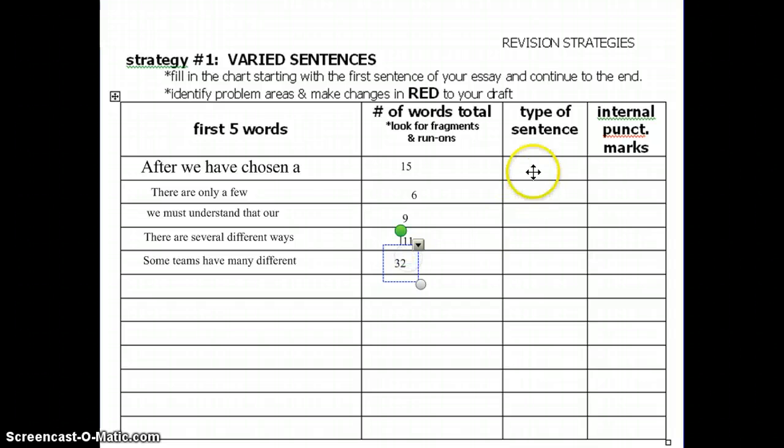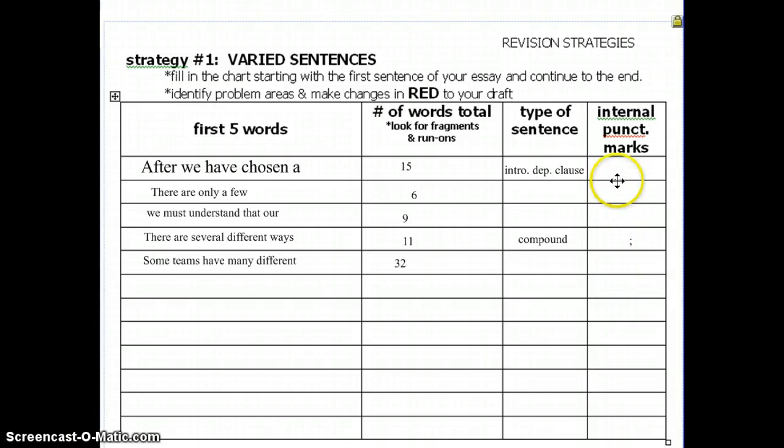Then we would go through and look at is there any special type of sentence. So I can tell for this one, this is an intro-dependent clause. And if you need your notes from your binder, you can get this out in varied sentences. It should be in your grammar bit section. This one was compound, and I know it was compound because it had a semicolon in it. This one had a comma in it because it had an intro-dependent clause.